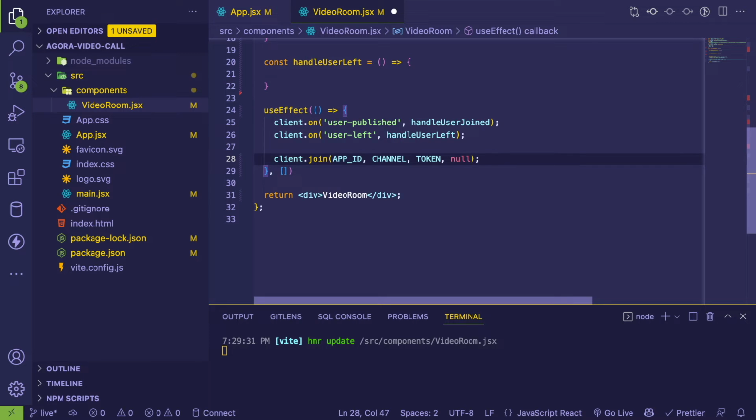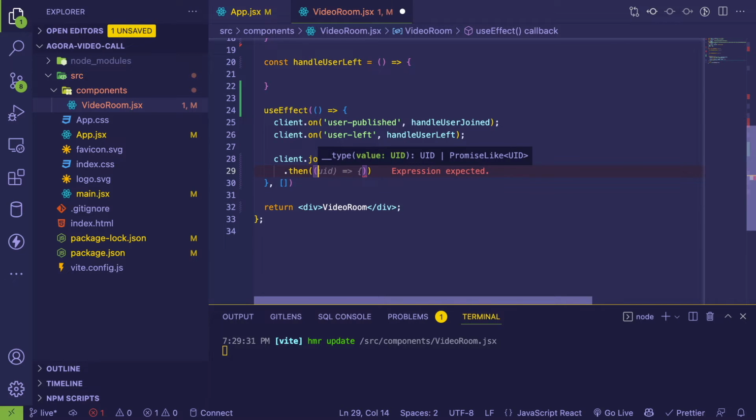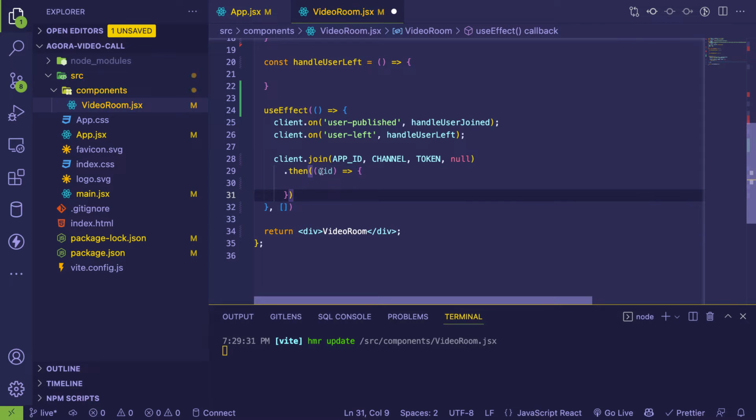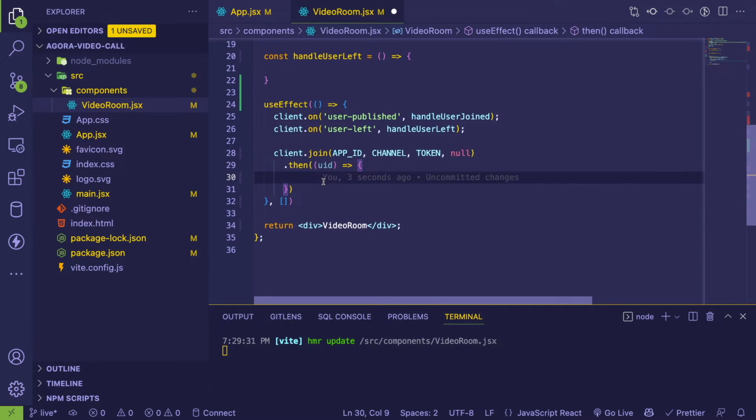And I like to use promise chaining sometimes. So I'm going to just do a promise chain. Hopefully you understand how promise chaining works. When you call this method, it returns a promise. And when that promise resolves, you get a UID. So we want to keep track of this UID to display it in the page. I might bring in some React state in a bit to show you that.